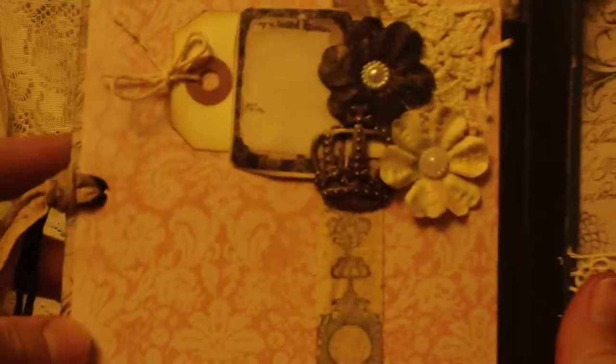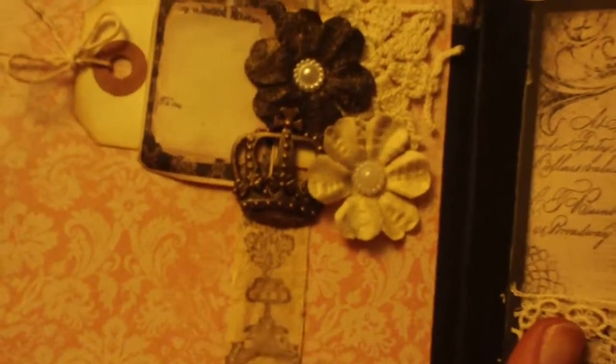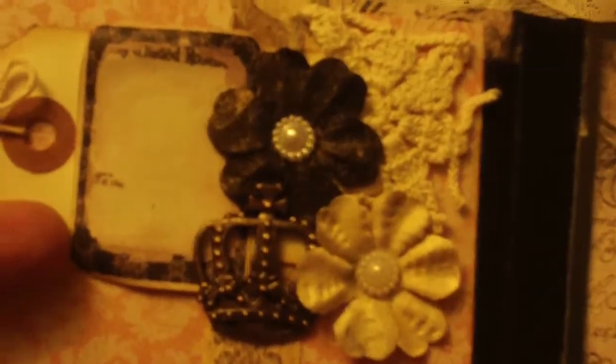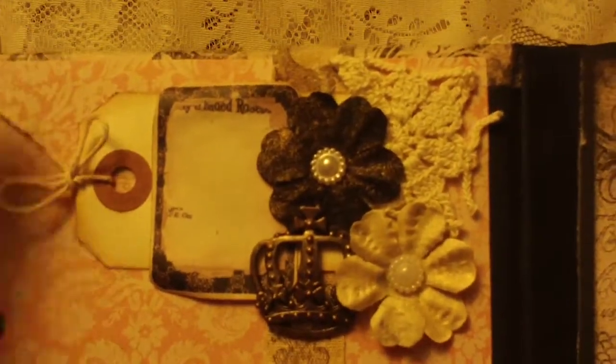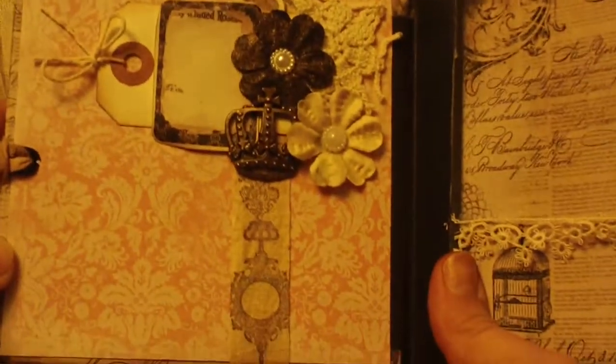So first page, just some more of that ribbon from the other side that I stamped. This is a crown from Michaels, and just a piece from the collection, a little tag poking out there. It doesn't actually come out, it's just there for interest. Couple Recollections flowers that I sprayed, and a little doily. So very simple. I'm thinking this can hold some Instagram photos.